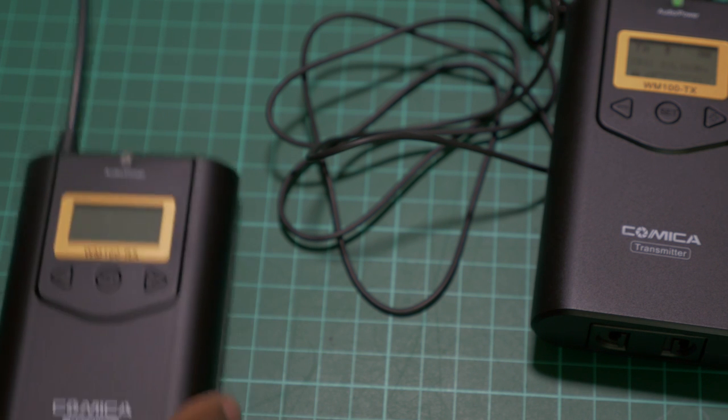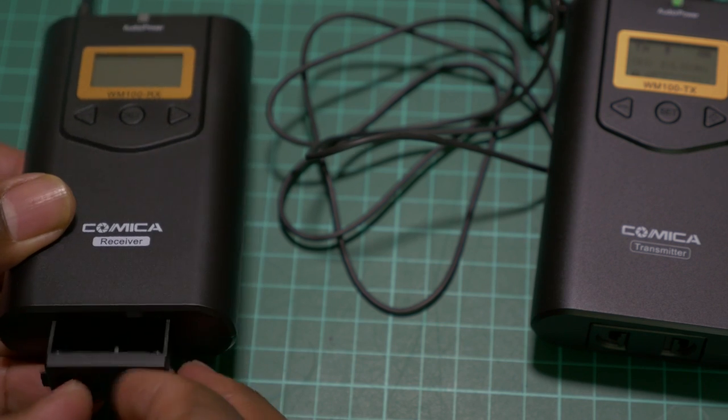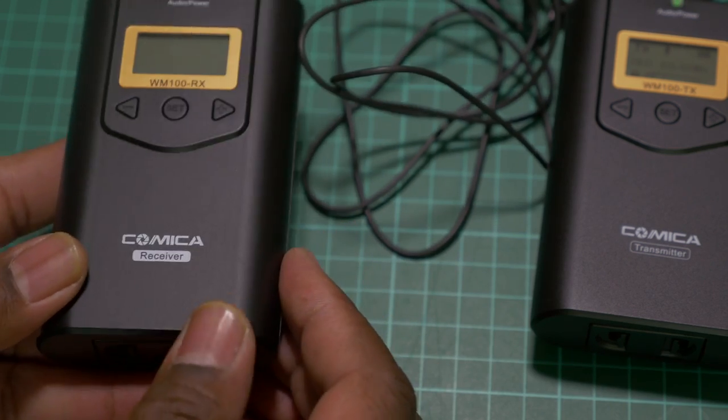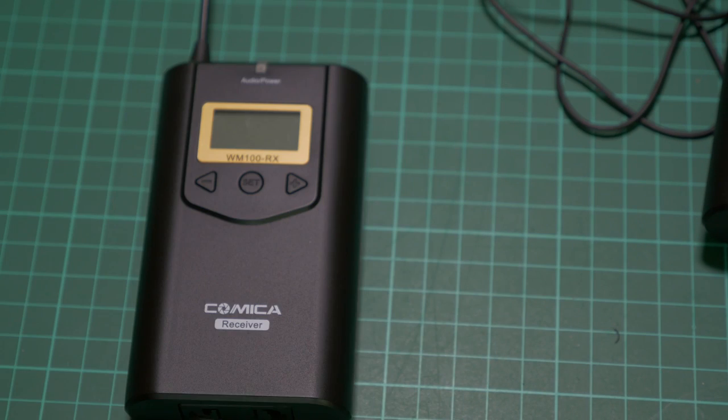We're going to do exactly the same thing, connect up the batteries first of all. So it's just a simple press here. Just like that. So with the receiver end, it's almost exactly the same thing.